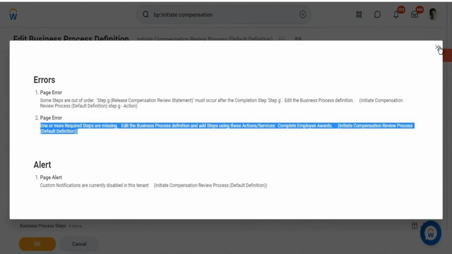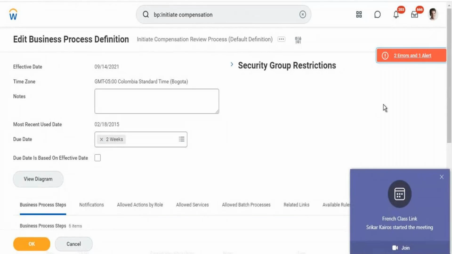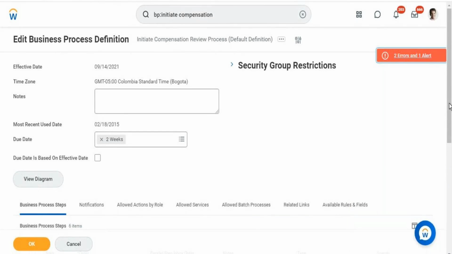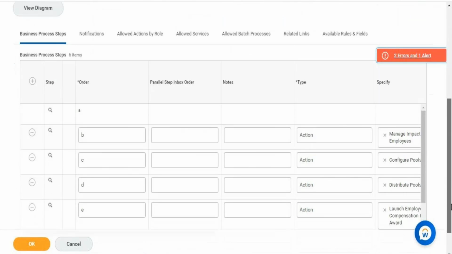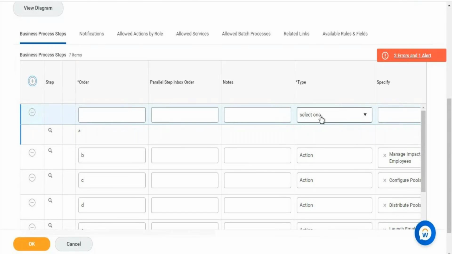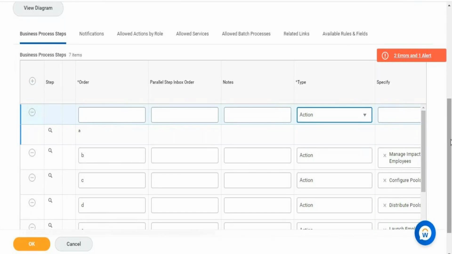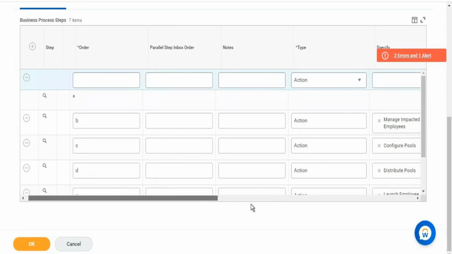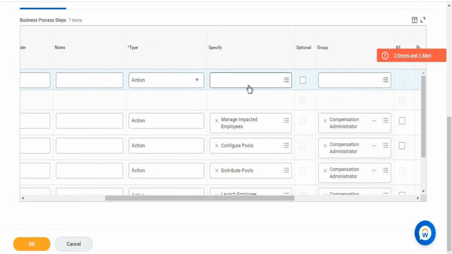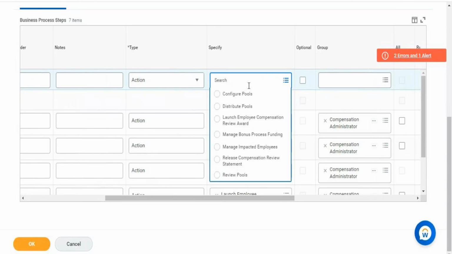Now if I edit this one and try to add it, I don't see that step itself in this tenant. I don't know what is wrong with this tenant, but for some reason I don't see any complete employee reward step here at least.